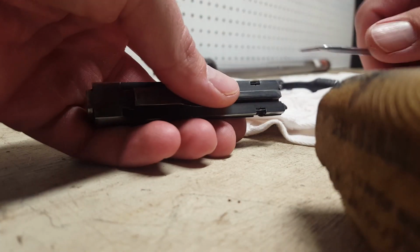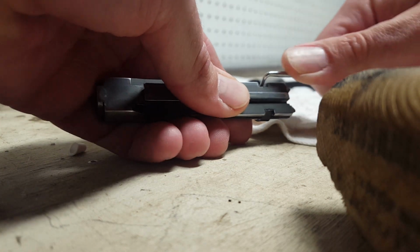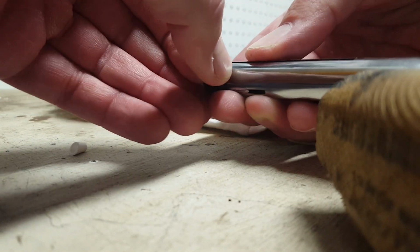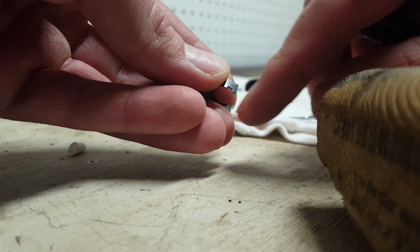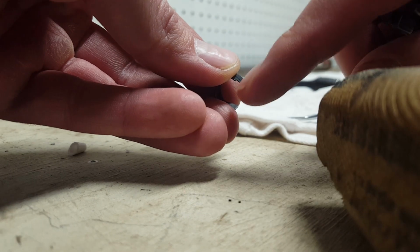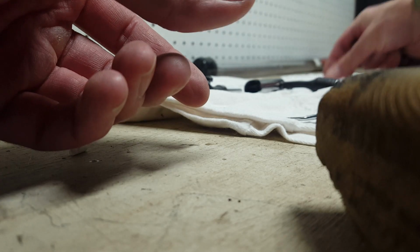Take this apart to get to the firing pin. Pop this C-clip out. Take a pick underneath this circlip, pull it up, it'll come right out. The notches in the circlip go towards the back of the bolt, towards you as if you were firing the rifle. It's going to come out.